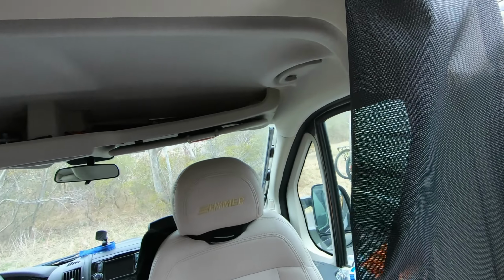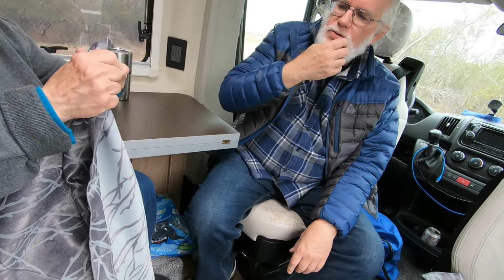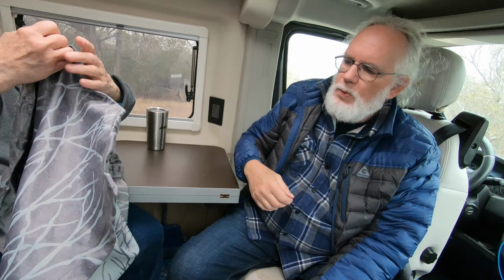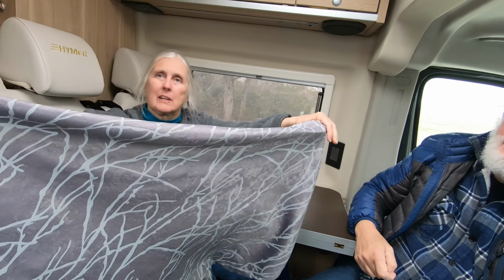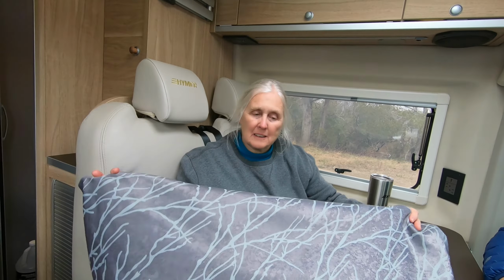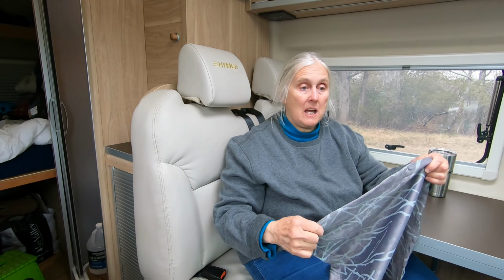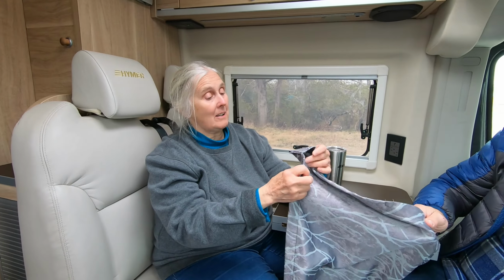What do you do for privacy on these windows? Oh, you have curtains? We made curtains, with magnet base. The odd thing about these is they're blackout curtains, so-called blackout curtains for a house. Which is uncommon. Usually they're a thin fabric with a separate plastic backing. This one is a real thick woven fabric, and it actually blacks out. Very nice. It works really well. And he designed them actually.